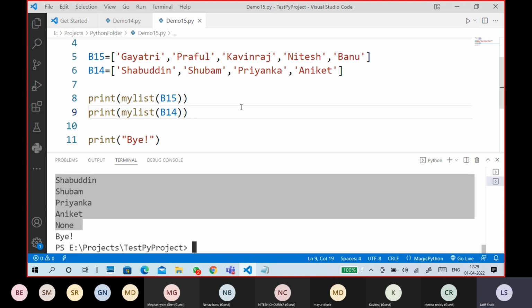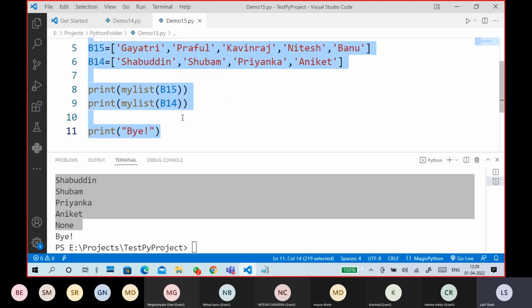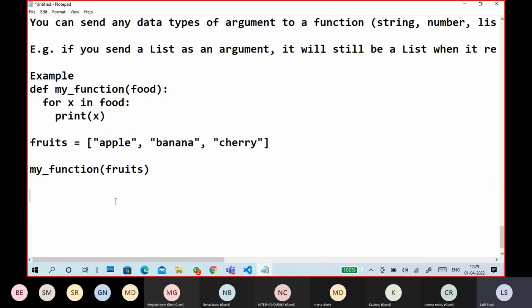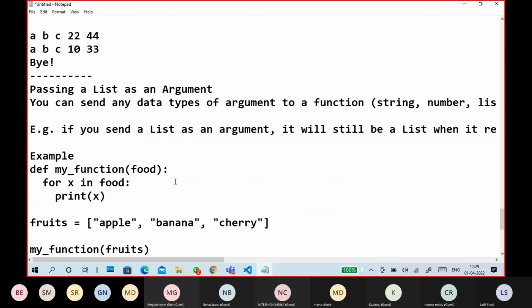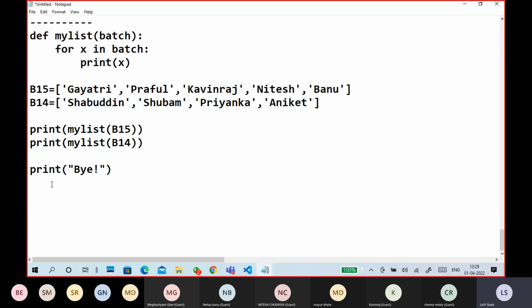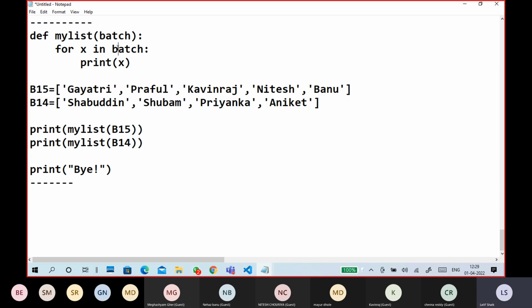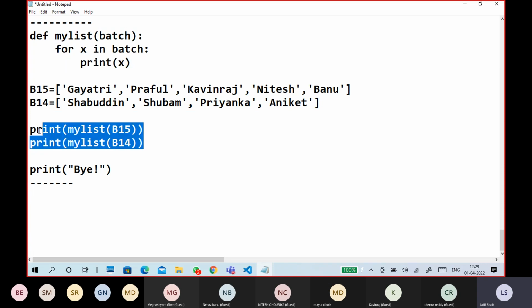So this is another example of parameters in list form: passing a list as a parameter. You can define any number of lists, give them to the iterator, and call it.